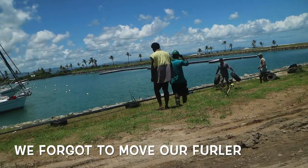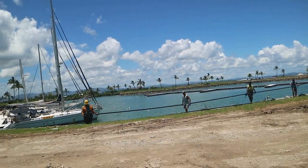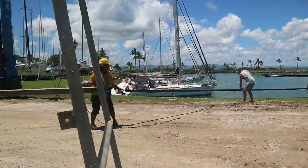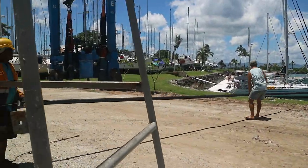Oops, we forgot to move our furler. When moving the rod rigging, we had to be extra careful not to bend it, as it has a memory and would stay bent.